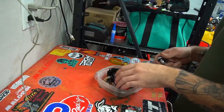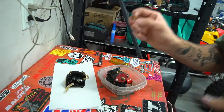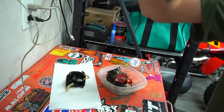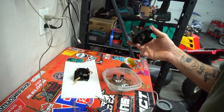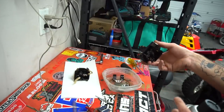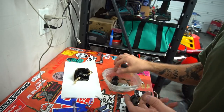Hey, friend, I wonder what jets this guy's running. 105. That's actually probably what I would start with too, so probably gonna keep that. Alright, got pretty much just the carb body, everything taken apart out of the carb. Gonna clean pretty much everything with carb cleaner, and then put it all back together. For the pilot, we were running a 38, which is pretty perfect too.